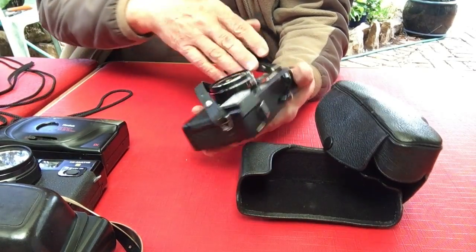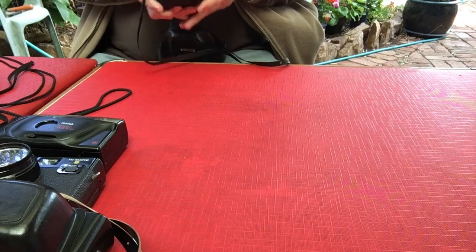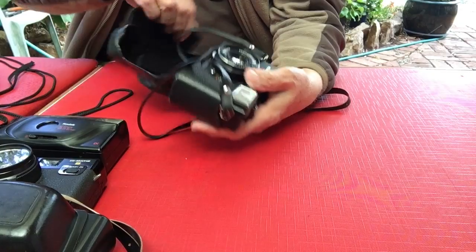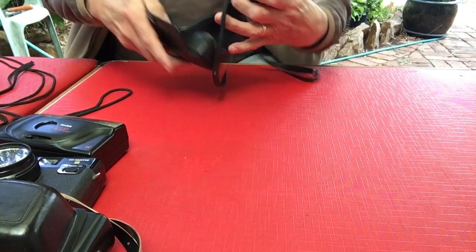So nice little camera, beautiful little leather case, and a bit reluctant to sell it. Reluctant to sell this, but I haven't used it much. But I've got so many cameras, I've got to sell some of them. So there you go. That's that nice little one.